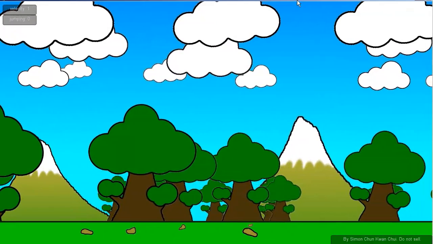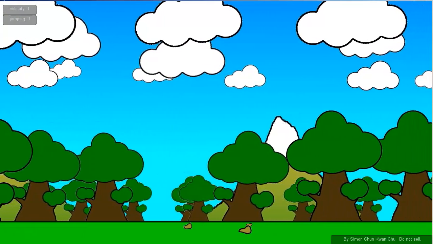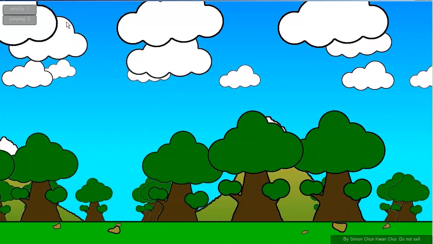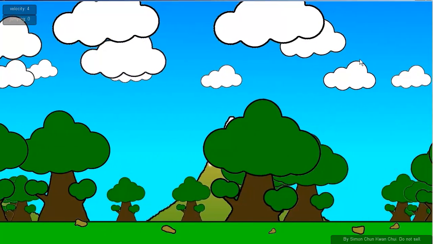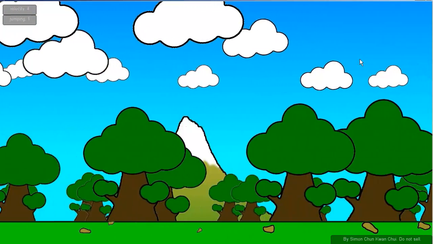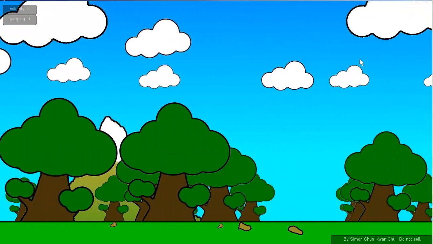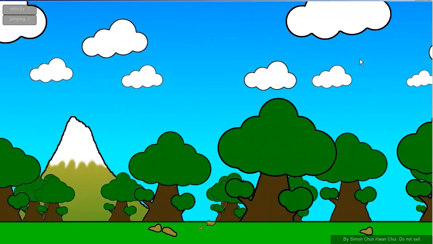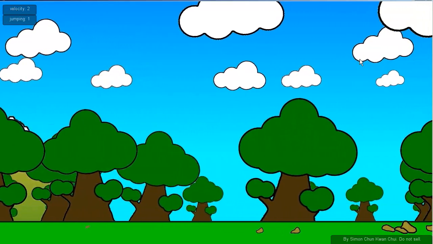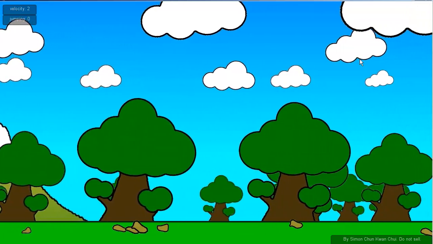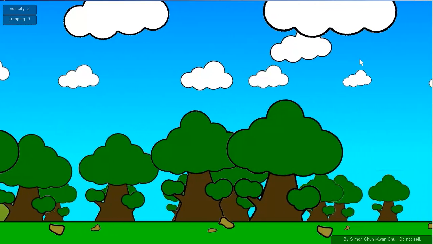So that's 300 pixels. Maybe I only need 250 pixels. Can you see that on the bottom? So by me, do not sell. Alright. That's interesting. You can just keep jumping. So even if you're not at maximum velocity, the jumping actually allows you to maintain whatever speed you're at quite easily.